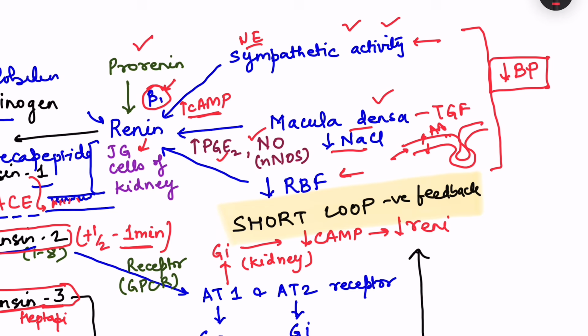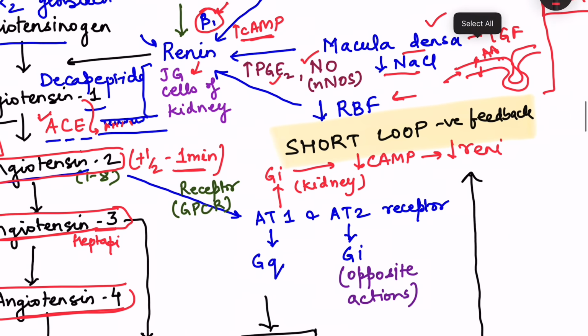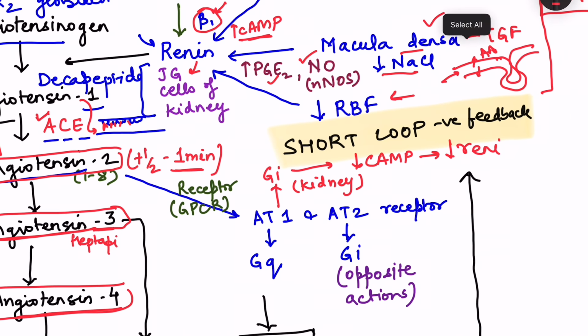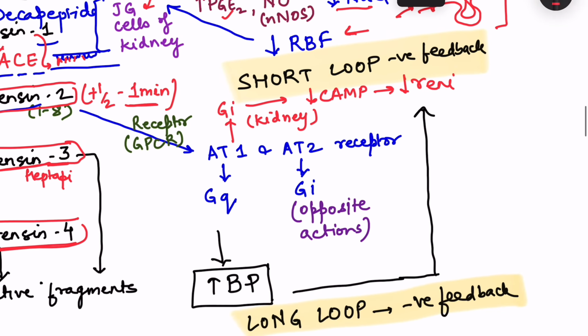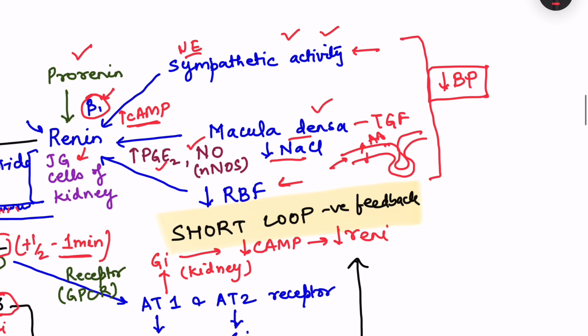So, decrease in the blood pressure activates all these three, causes release of the renin. Okay. So, why am I telling you this? Because angiotensin 2 acts in a feedback manner and controls the release of renin. How? See, angiotensin 2, I told you that it is causing increase in the blood pressure, right? So, ultimately, angiotensin 2 causes increase in the blood pressure. Increase in the blood pressure is going to decrease all these mechanisms, causing decrease in the renin release.